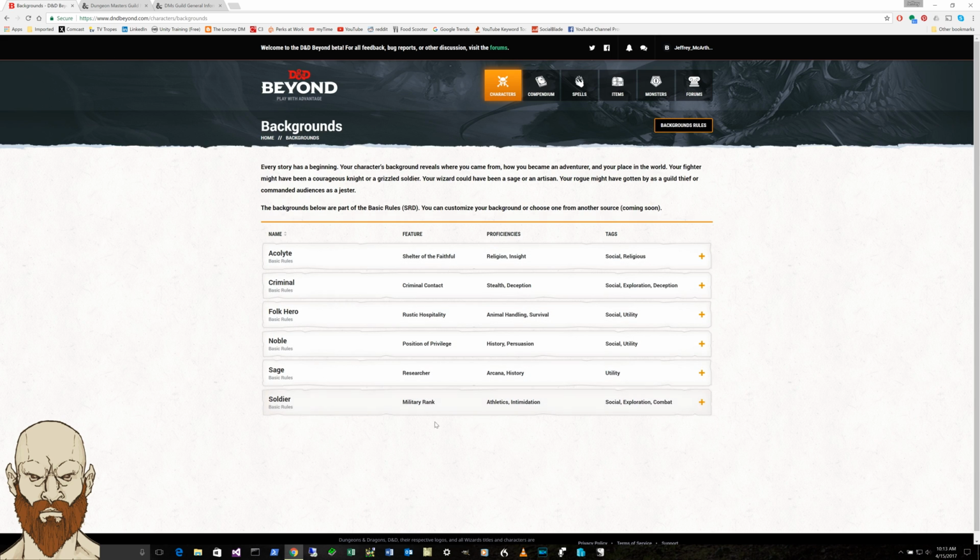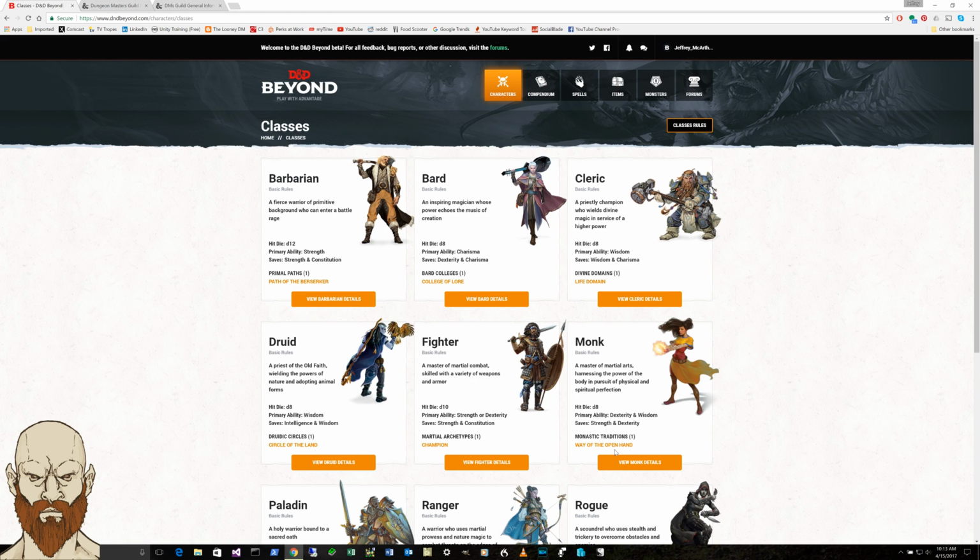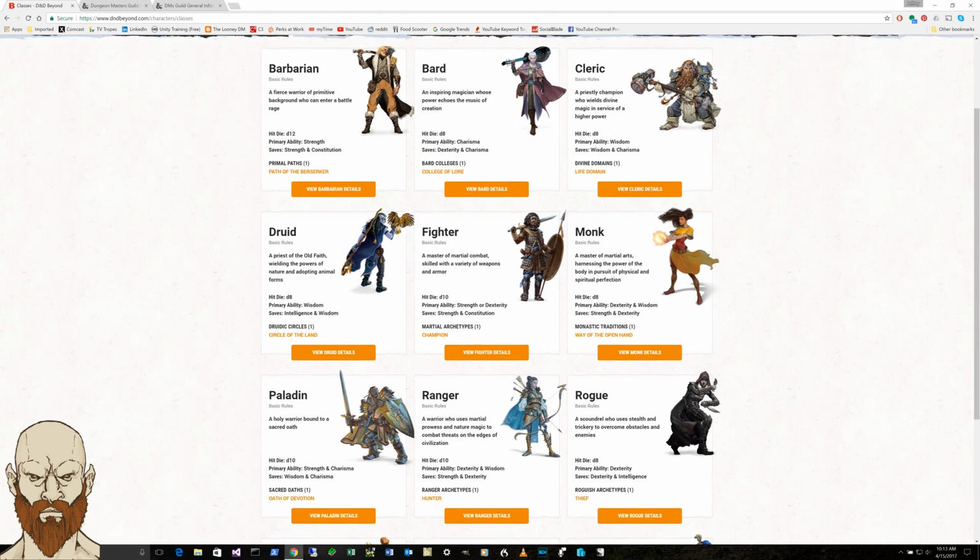It lists a few backgrounds. If we go back to characters and we look at the races, it includes all the races that are in the Player's Handbook, I believe, or in the SRD. I'm not sure, but it includes the races and the classes. So it's a little bit more complete than it was before.